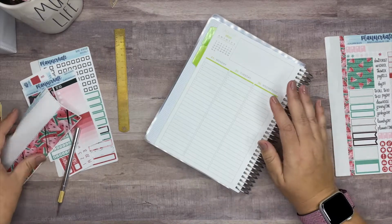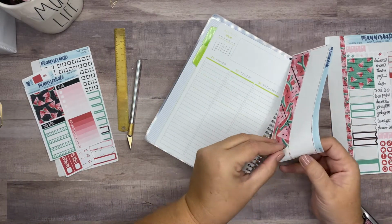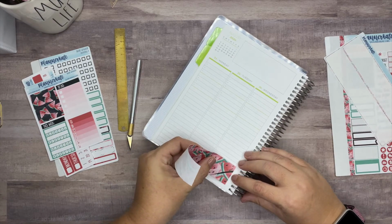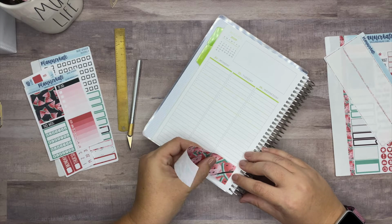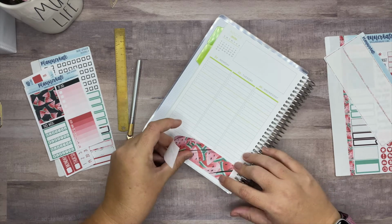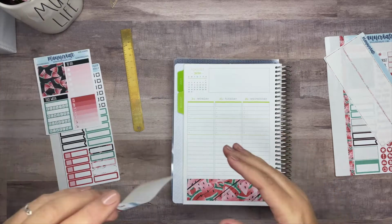Okay, so this week I'm not going to even bother again covering up any of the green because the kit has green in it. It's not the same green, but it is close. I mean, it's not even really close, but it's not going to bug me for it to have the green in there. Okay, let's get these date covers on.